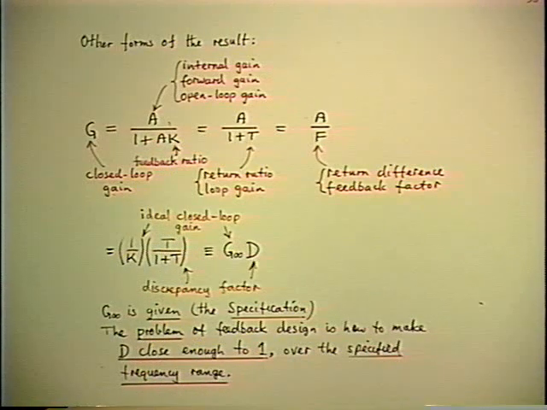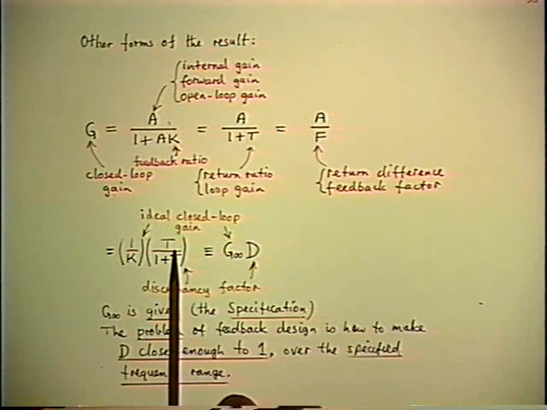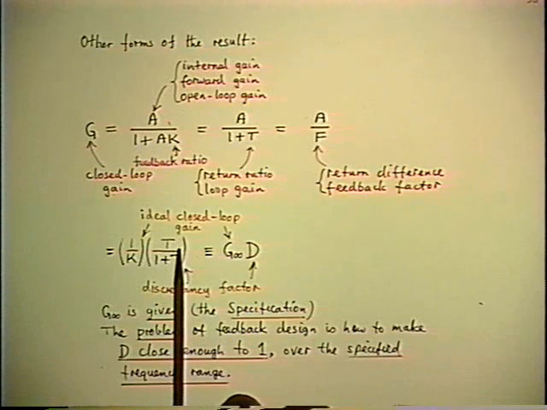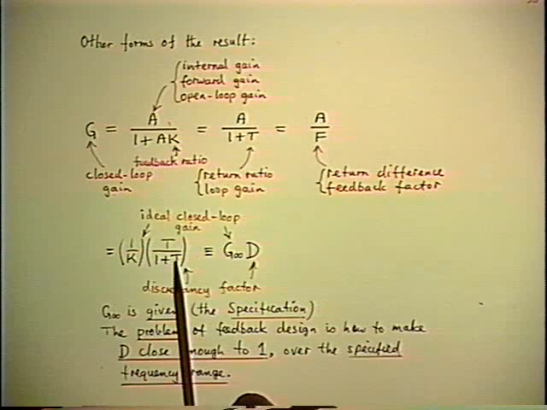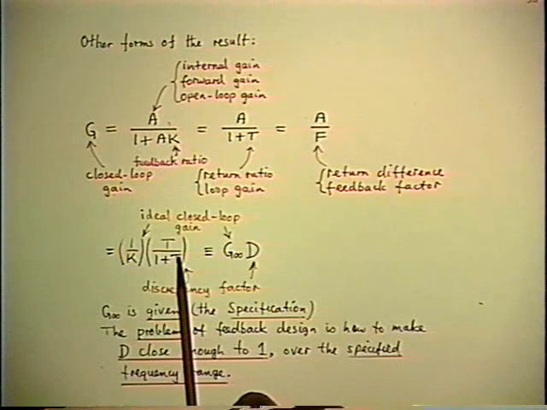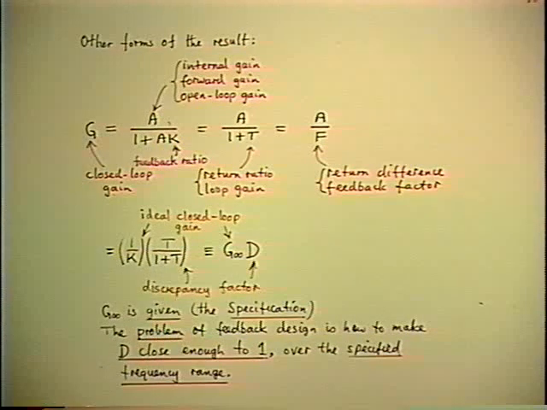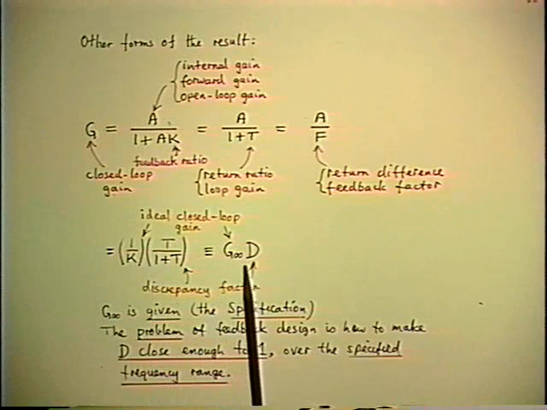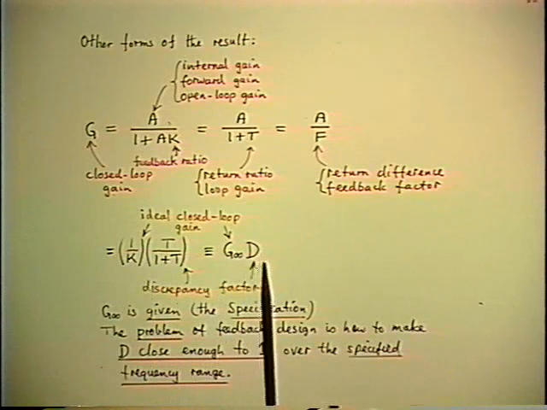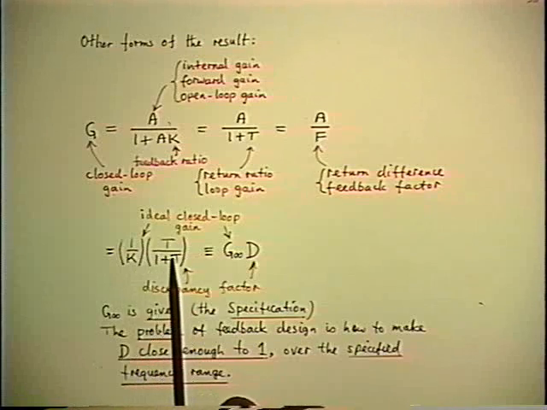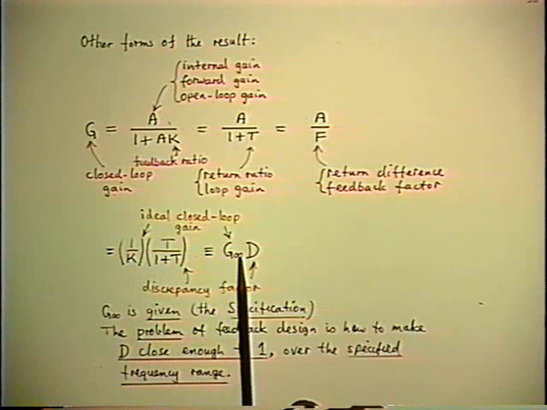So the A has disappeared. I shouldn't really say it's disappeared, but it's become hidden. It's only inside the T. But it means we don't need to know what A is by itself. T is the quantity we need to know, because that's what the answer is expressed in terms of. And this is a much more useful version of the result anyway, because we can identify these two separate factors which have direct physical interpretation.